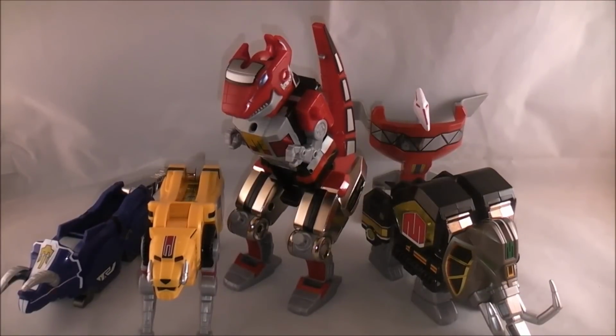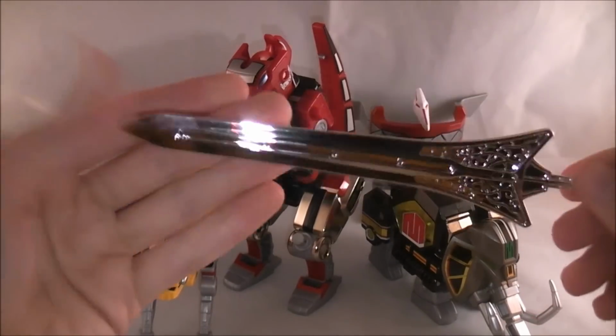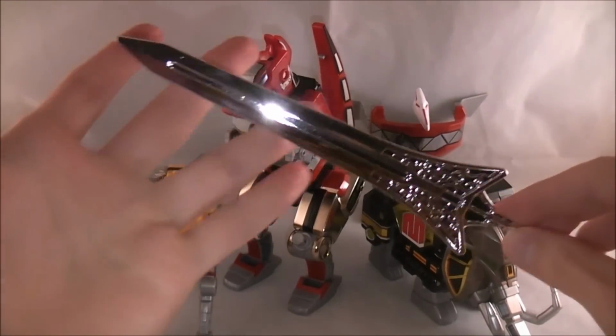Okay, so we've got the 5 Dinozords here necessary to make the Megazord. It comes sort of in Megazord mode, a little bit separate, but I decided to do it this way. Obviously it also does come with a Power Sword, which is given a metallic finish. It is not metal itself, but it's a shiny finish, much like the original one.